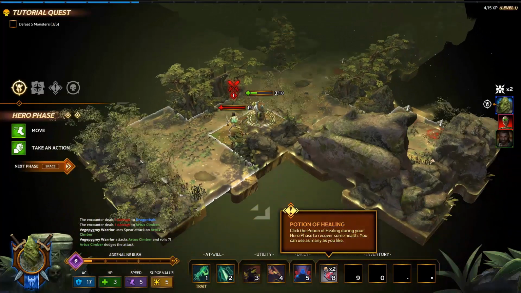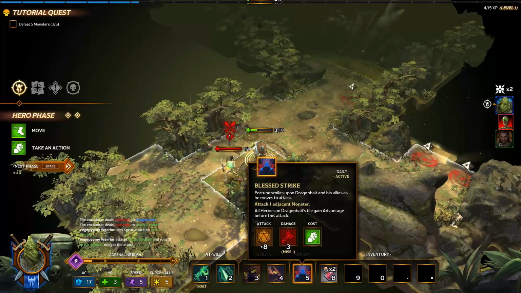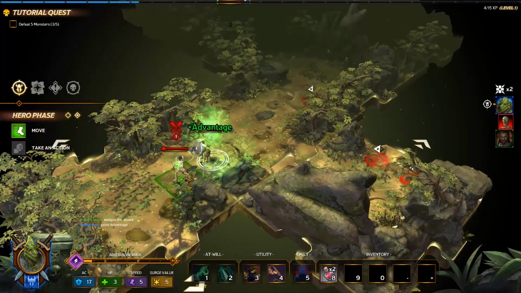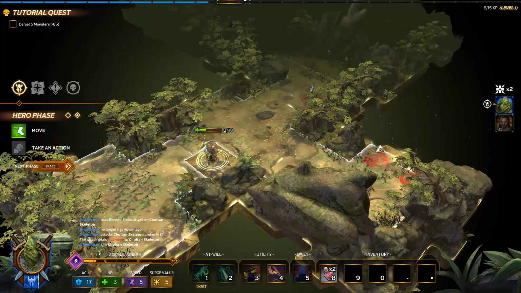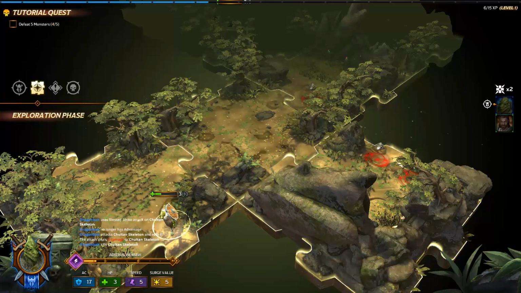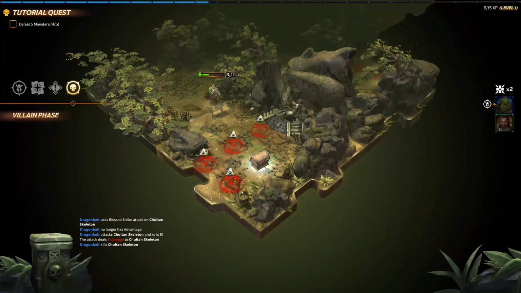Dragonbait's turn. We could use a potion of healing on him, but we don't really need to. Fortune smiles on Dragonbait. Sure, let's use one of his dailies, or his only daily, I should say. You are dead. That's 4. Sure, we'll explore, why not? Ooh, treasure.